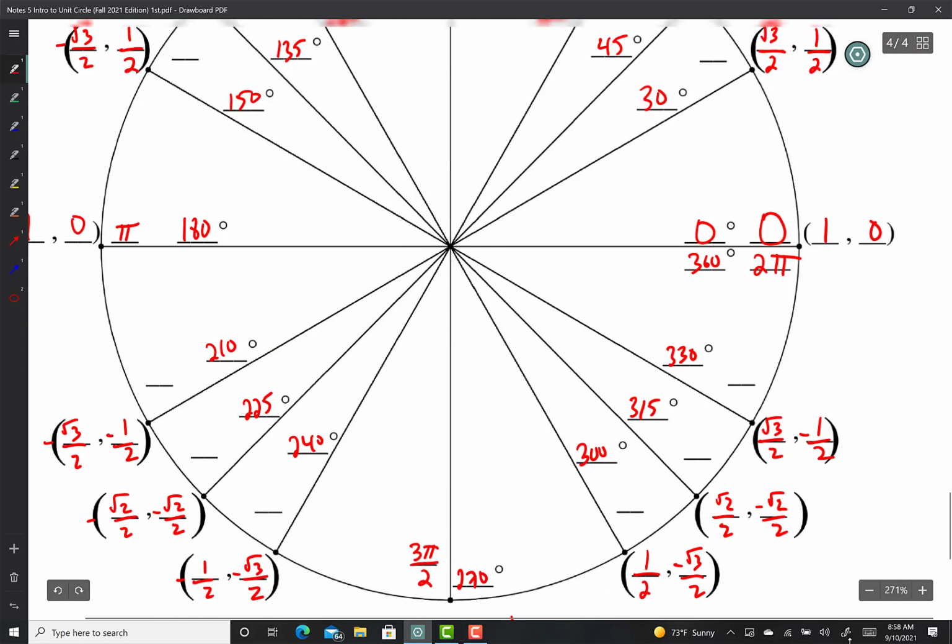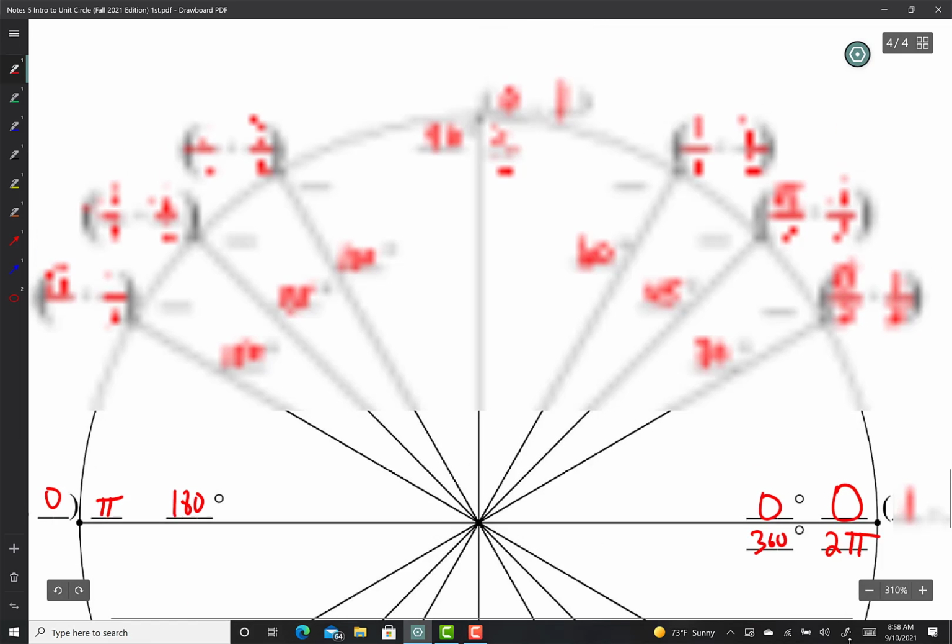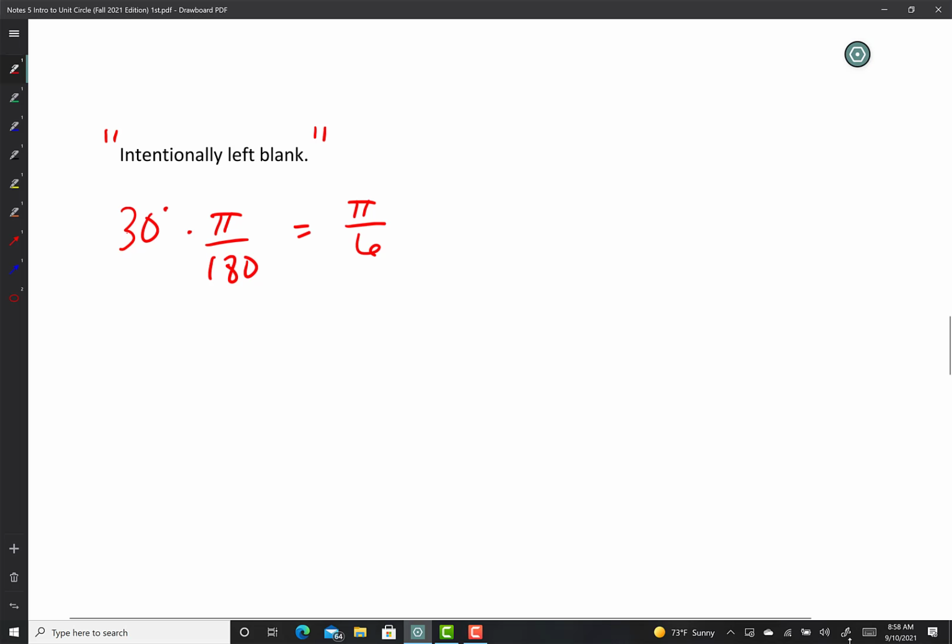So there it is. We got 4 of them now. So what is it at 30 degrees? Well, let's calculate it. Let's see if we can do it by hand. So on the third page, I intentionally left it blank. Maybe by writing intentionally left blank, it's not blank, right? But I'll stop. So take 30 degrees. How do I convert degrees to radians? Take a degree, multiply by pi over 180. Let's see if we need a calculator for this. pi over 180. No, I don't think we do. 3 goes into 18 how many times? Yeah, so 30 must go into 180 6 times. So we got pi over 6.